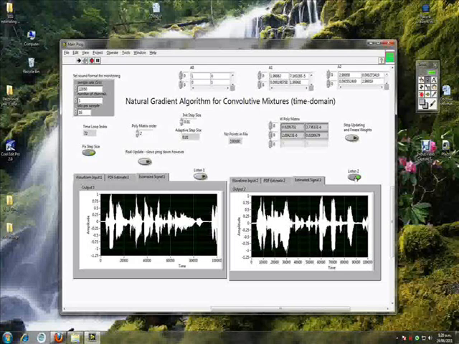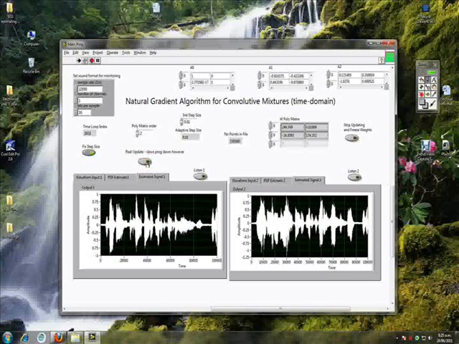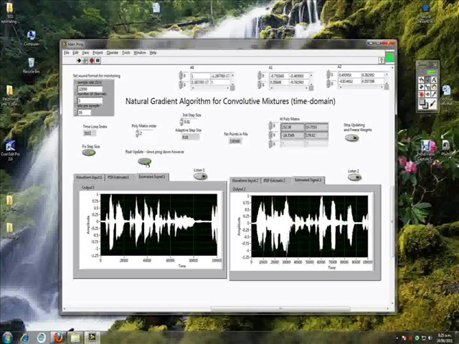You can see they're both well and truly mixed together. Now the separation is happening now, and I'm skipping ahead because it does take some time. And often with this algorithm, one of the channels often works better than the other. There's one channel, the left-hand channel there is pretty good now, I can tell by looking at it, and the right-hand channel is not bad.